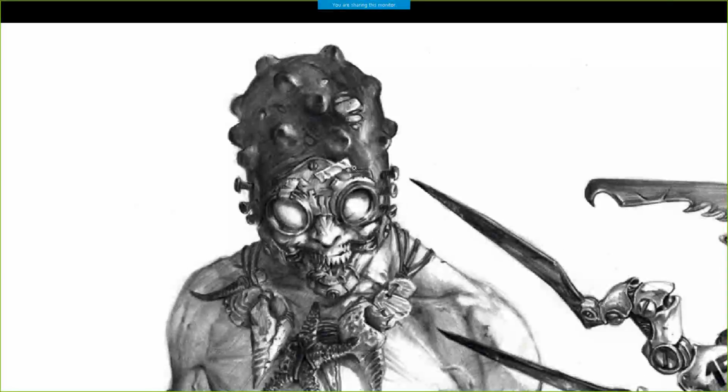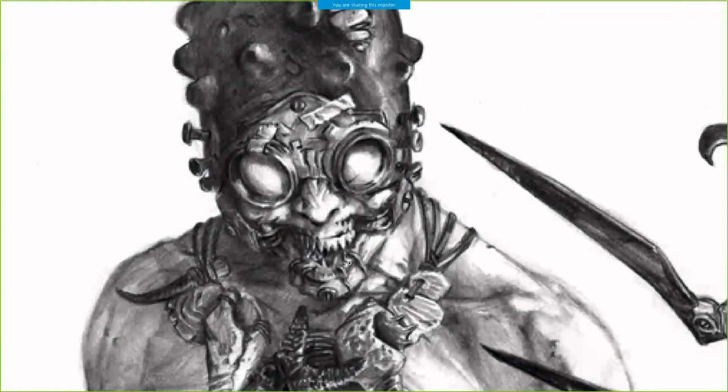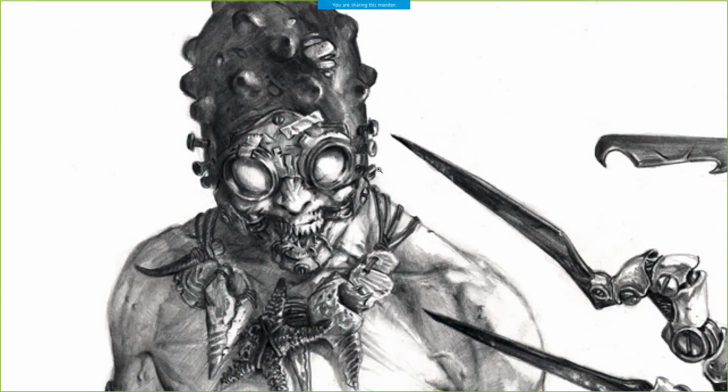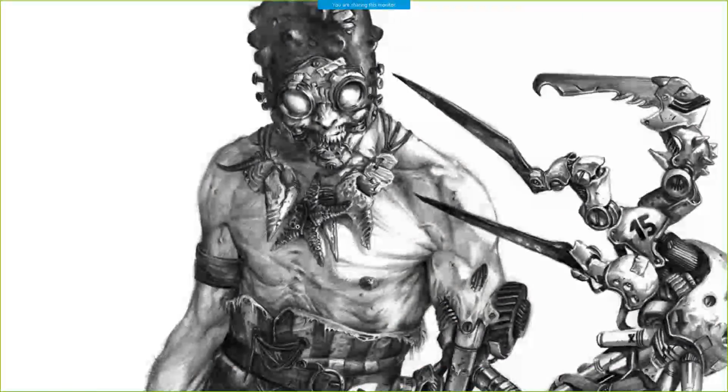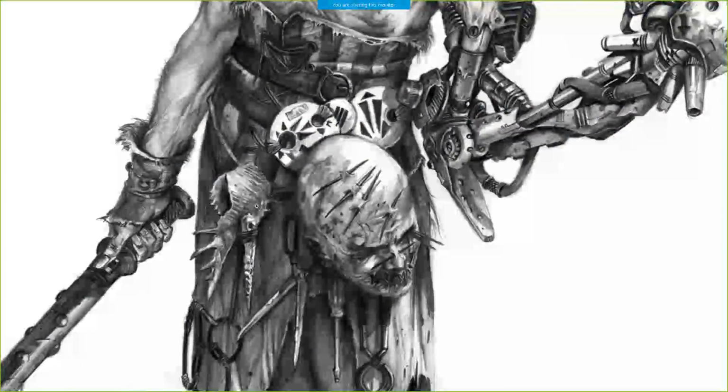I'm looking at it and wondering, is it a cap that he's put over his mutating scalp? You can see his mouth has been pulled back by hooks, and there are screws bolted into his head. Again, he's got seashells around his neck. Check out what he's got around his belt.